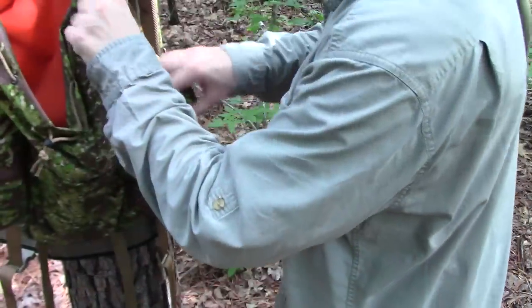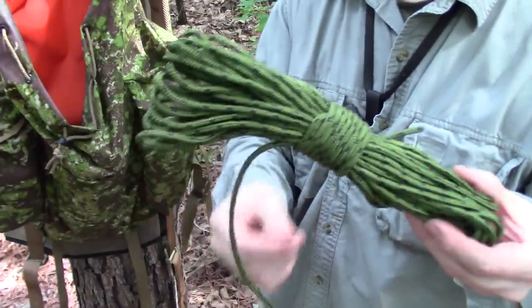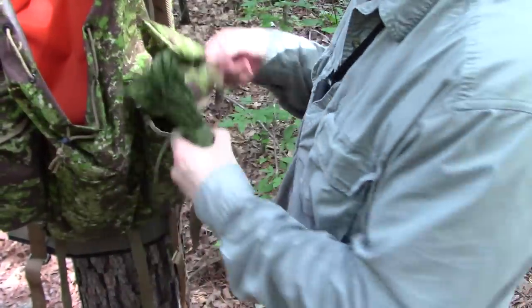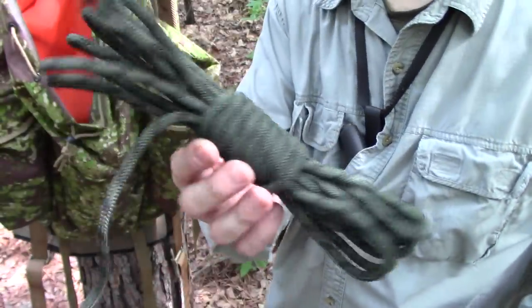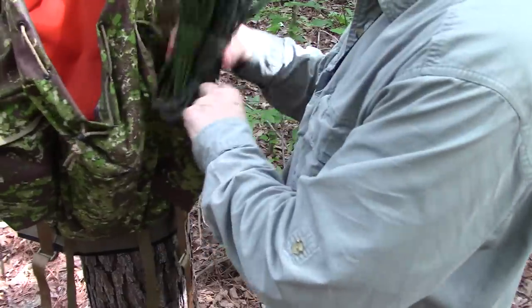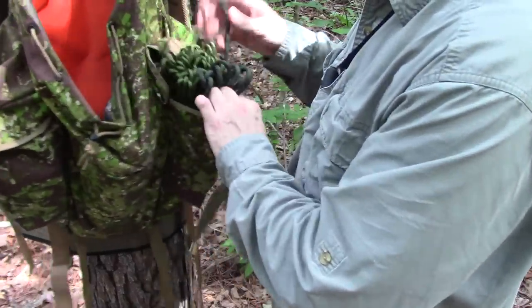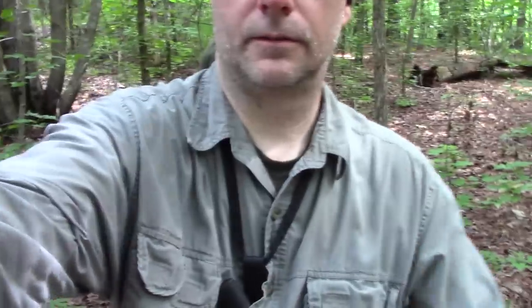You can see here, my little 1/8-inch rope, I do it the same way. And then my 1/4-inch rope, all of my 1/4-inch rope I do the same way. And for my 3/8 rope, I had a much larger jig at home. And I think I showed that in a different video a long time ago.